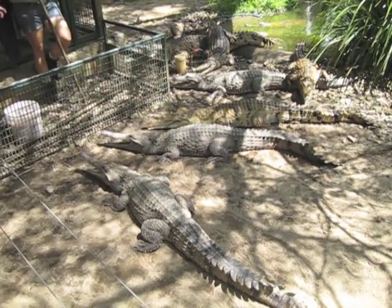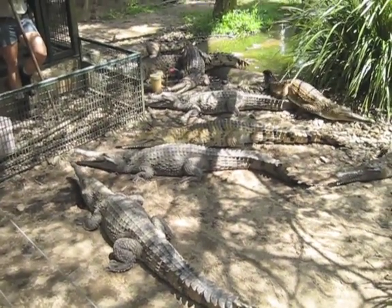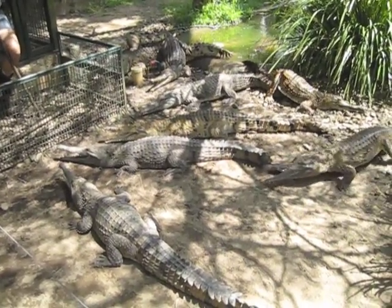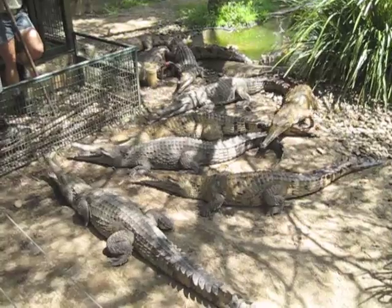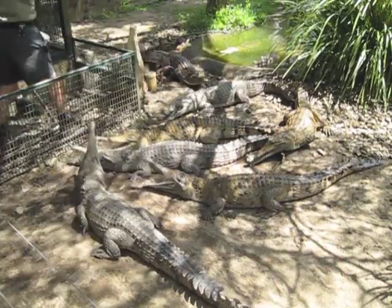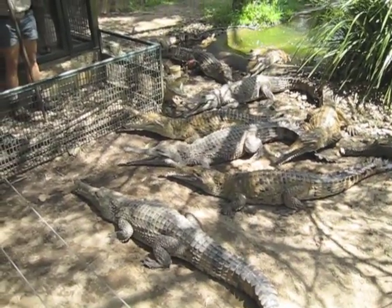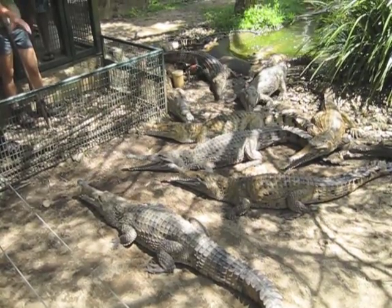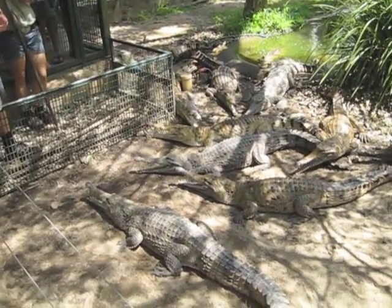Now, obviously, there's a number of differences between these ones here and the estuarine crocodiles, and I guess the main difference you probably can see has got to do with their size. They are a much smaller animal, and because they are a smaller animal, it means that they eat smaller things. So things like fish, crustaceans, the odd small bird and mammal, and insects actually form quite a big part of this animal's diet out in the wild. So this is an animal where humans are definitely off the menu. We don't need to worry about getting eaten by this species, whereas the estuarine crocodiles or the salties, they're the ones that you really do need to watch out for.